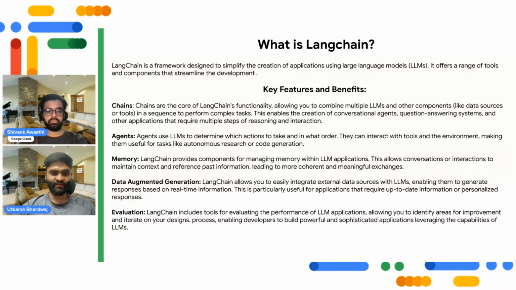And the fifth and the last one is evaluation. LangChain includes tools for evaluating the performance of LLM applications, allowing you to identify areas of improvement and iterate on your design process, and enabling developers to build powerful and sophisticated applications leveraging the capabilities of LLMs. Let's move to the next slide, please.